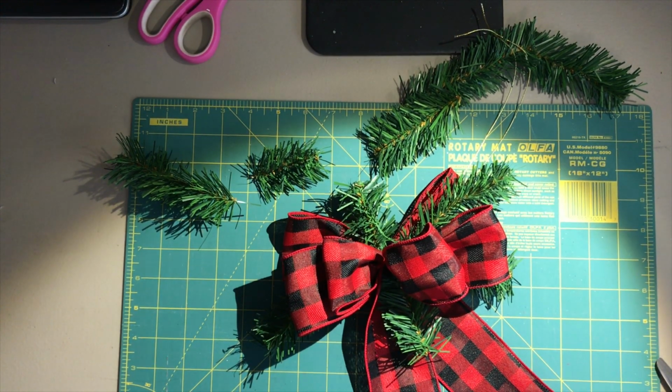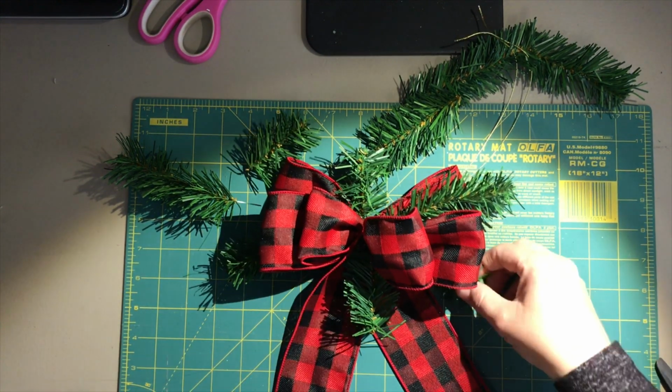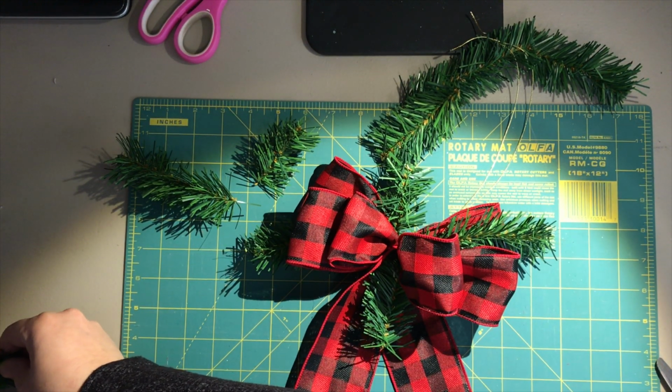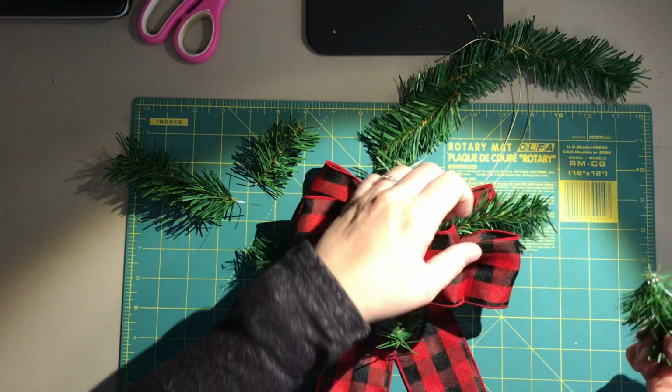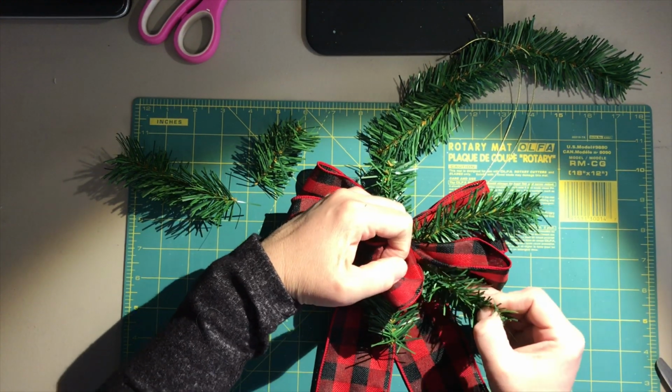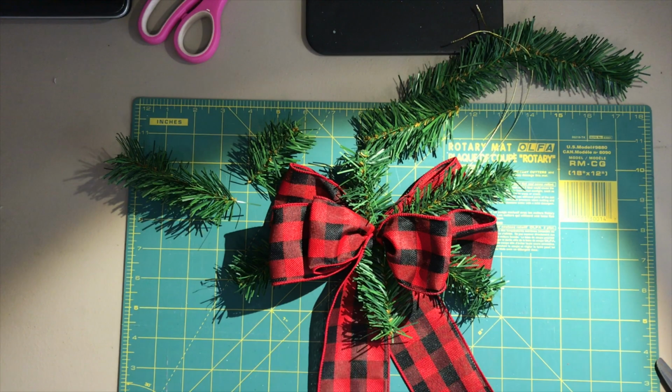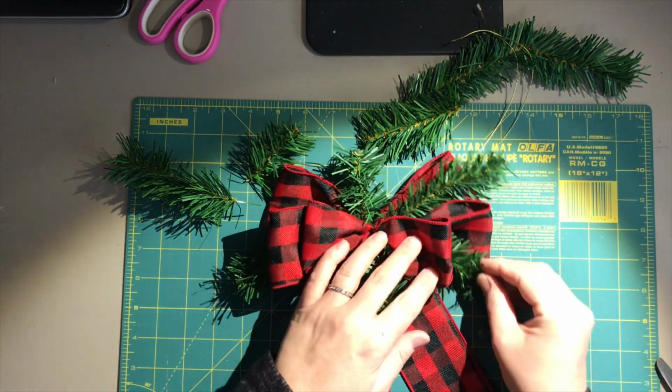Hi, Rue. I know. Okay, Mama needs to use the hot glue now, okay? I need to do this. I know. Okay, you need to get down. You're not helping.